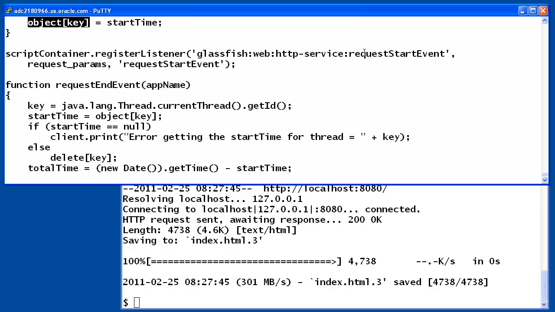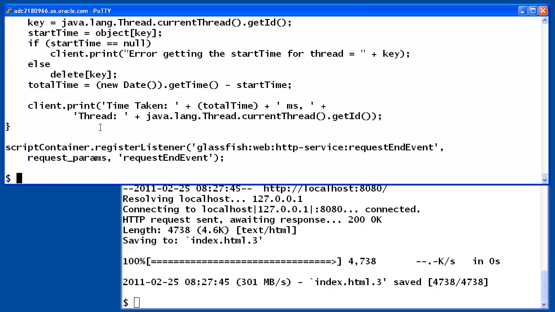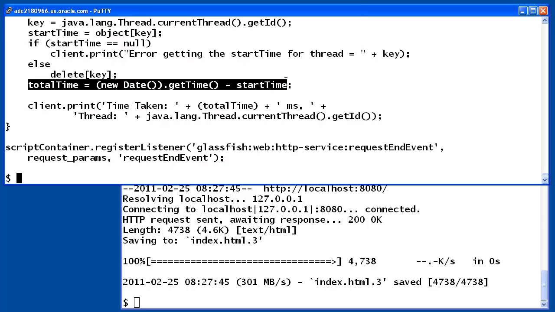Then we'll have an end event that will grab the thread key and grab the start time. We do an error check here to see if it's really there, and then we calculate the total time that the request took and print that out. So this is just a quick script that can time how long each request takes to process.